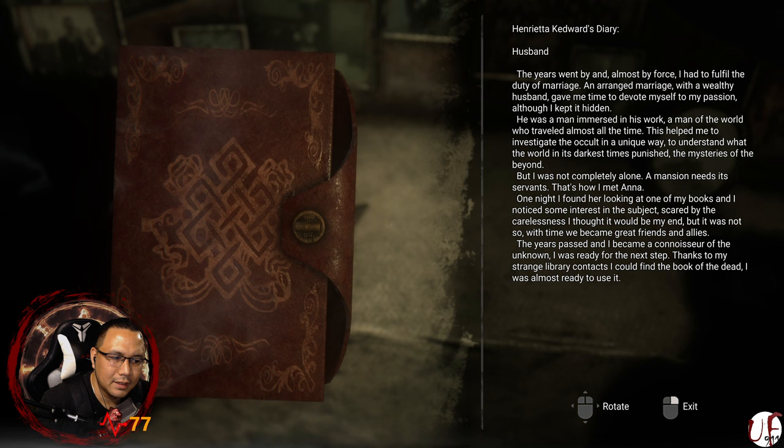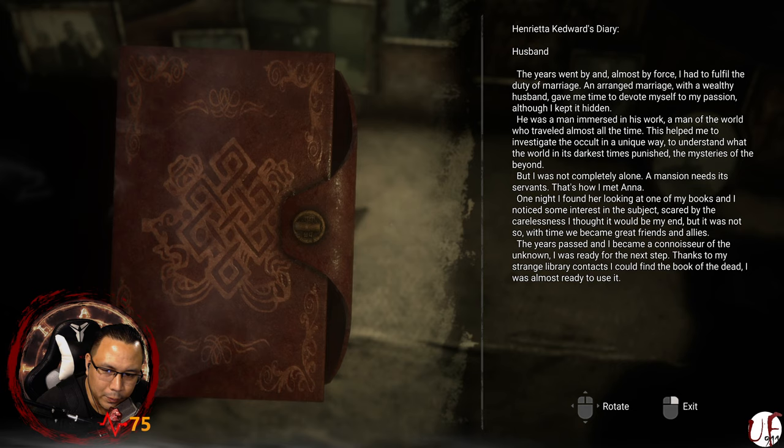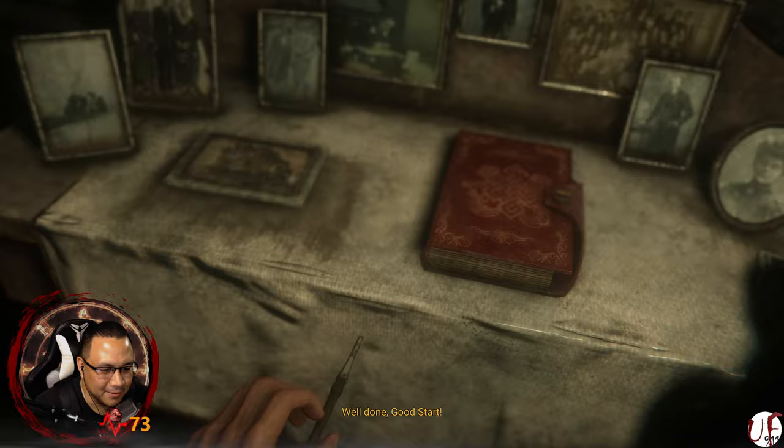Anna's bad influence, guys. You got Anna in your circle of friends, you better watch out. She can steer you down the wrong path of witchcraft. Kidding. But we got a key.